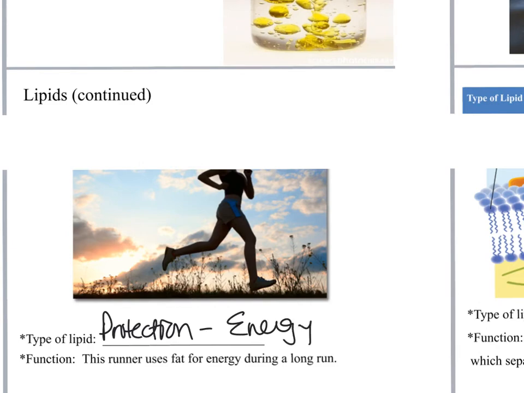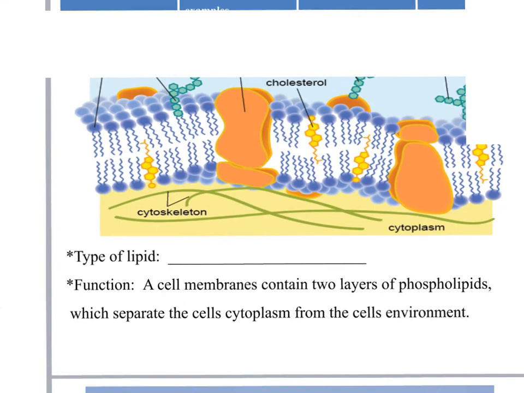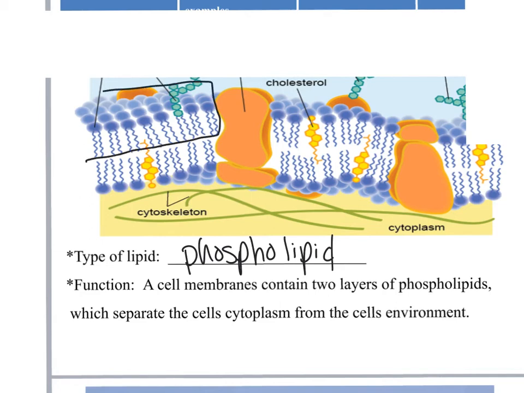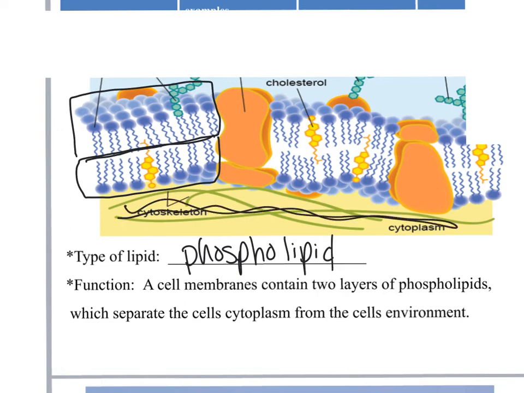Okay, over here, what do we see? Here's that phospholipid bilayer. So this is a phospholipid. Cell membranes contain two layers. Here's your first layer up on the outside, and then there's just kind of tail to tail. That's why they call it a phospholipid bilayer, because there's two of them. If this is the inside of the cell down here, this is providing that barrier to the outside world of the cell and regulating what comes in and out.